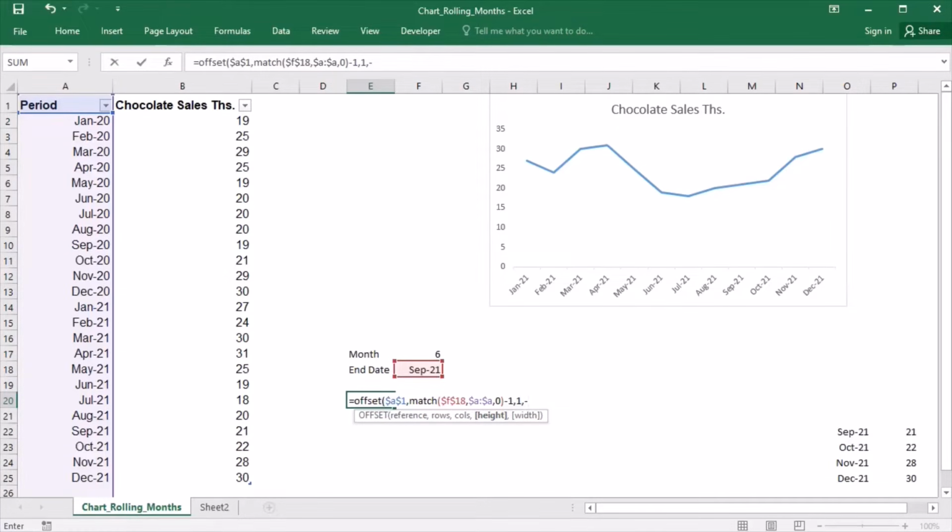Minus, because I'll be going backwards, min of the value in cell F17 and match of the value in cell F18 in column A, exact match, minus 1 because of the header, and the width has to be 1 because I'll be moving in the same column.